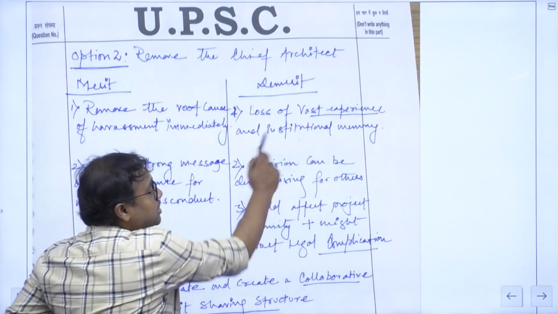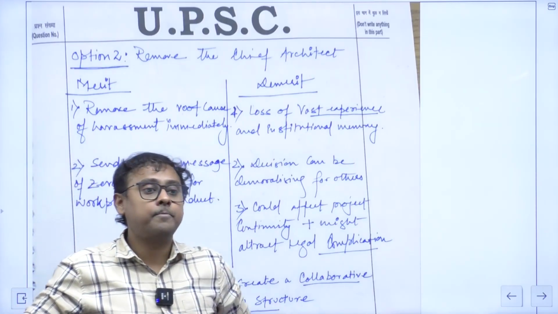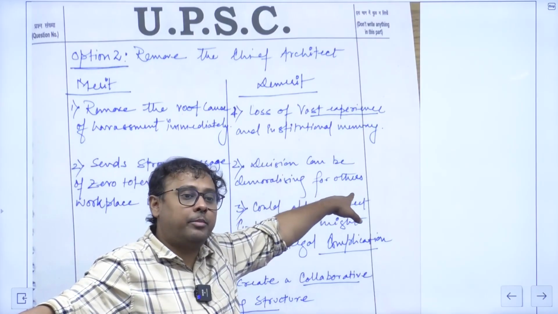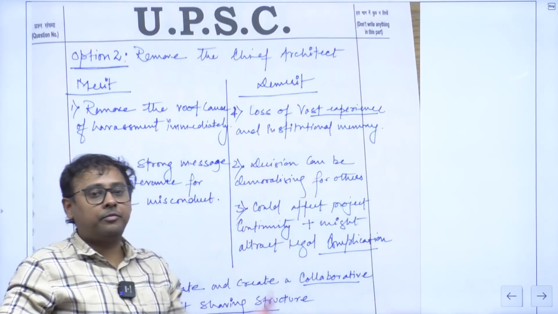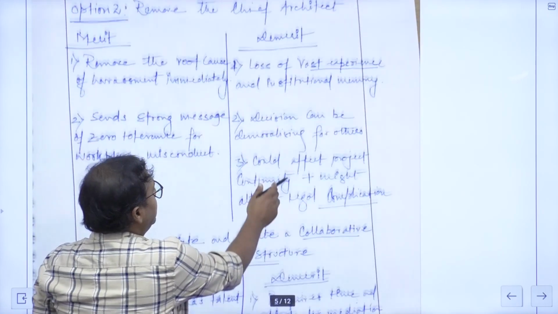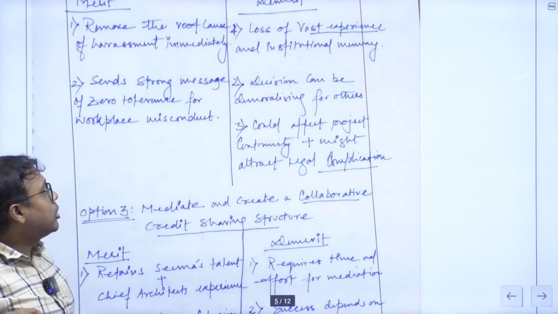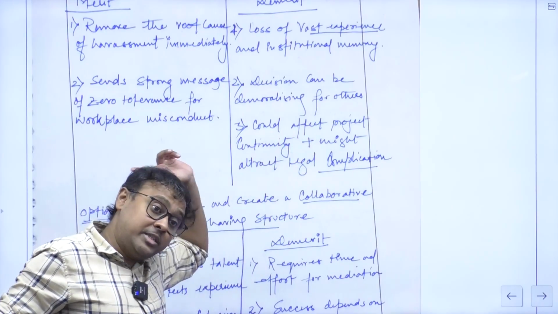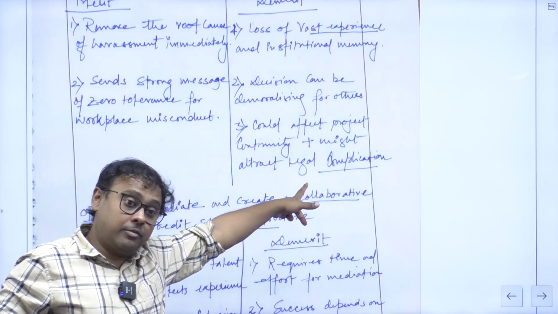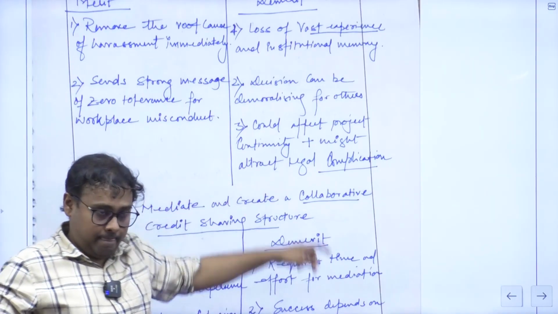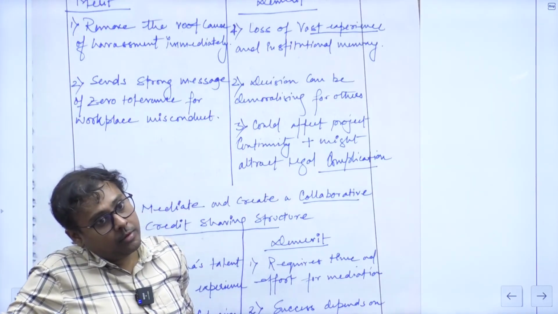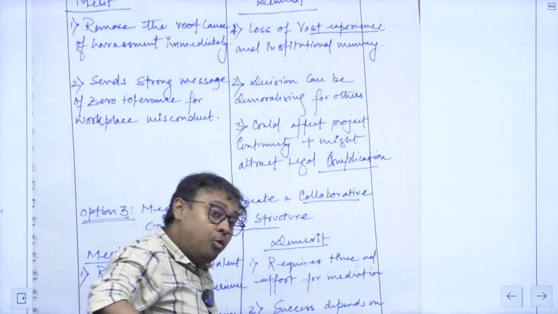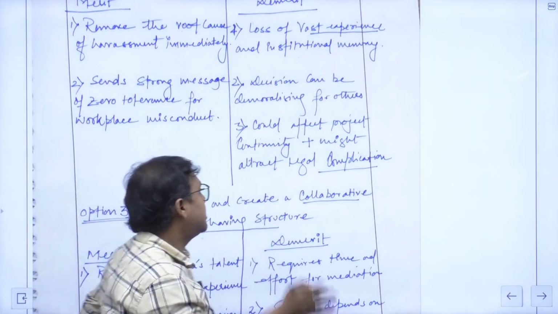Now these are the terms that you have to use in workplace ethics. Institutional memory. The moment you use this phrase, institutional memory, your marks are elevated. Decisions can be demoralizing for others. Whom? Those people who are seniors, his colleagues, because he has been staying in the place for so long. So the more you show acquaintance with the case, the better.